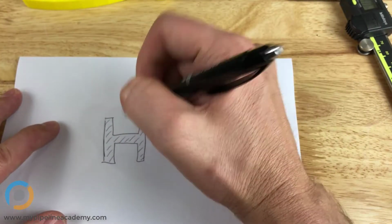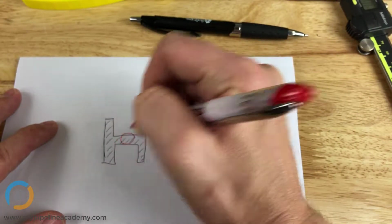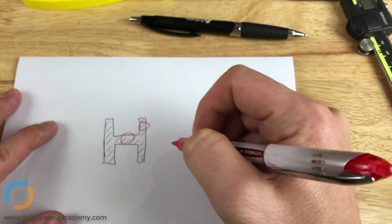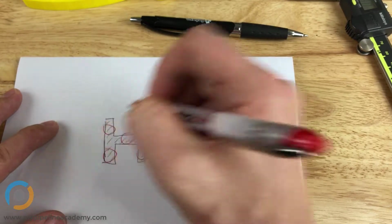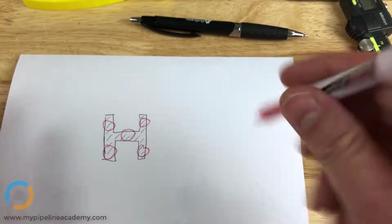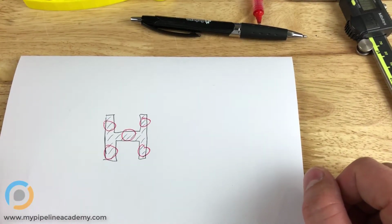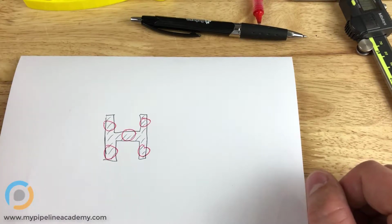And so we have several wall thicknesses here. That's a wall thickness, that's a wall thickness, that's a wall thickness. These are all wall thicknesses, and these would all be nominal wall thicknesses. What does that mean, nominal? Nominal is your main wall thickness, the most common, or the fundamental wall thickness.